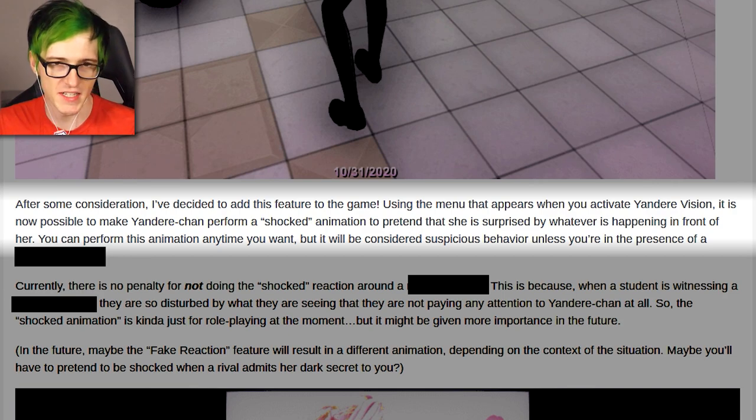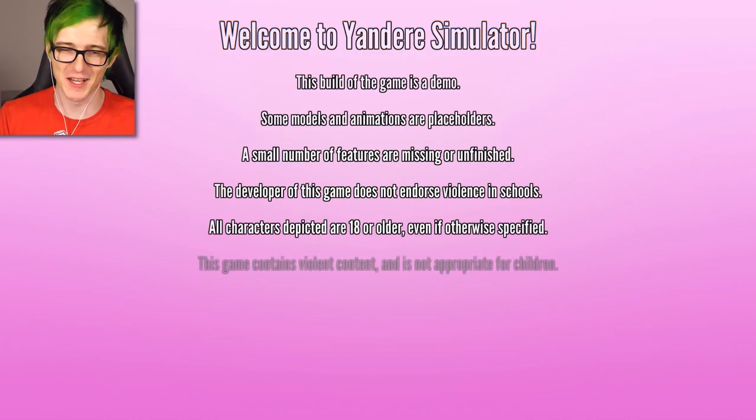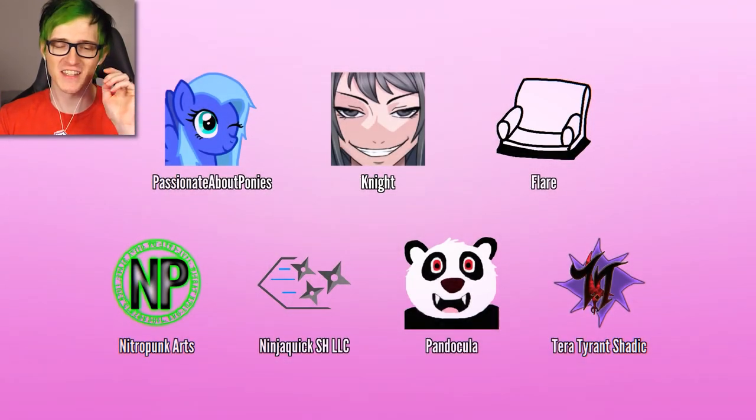After some consideration, I've decided to add this feature to the game. Using the menu that appears when you activate Yandere Vision, it is now possible to make Yandere-chan perform a shocked animation to pretend that she's surprised by whatever's happening in front of her. Ooh, okay. I want to see if we can just do this for no reason. She's like, I can't believe it's not butter. This is gonna make for some sick thumbnails, guys. You know you need shocked faces in all thumbnails.